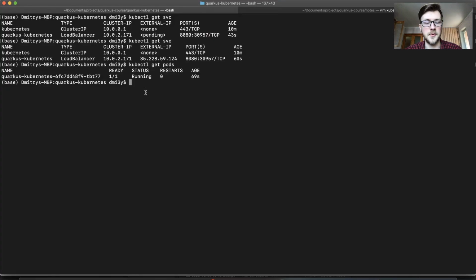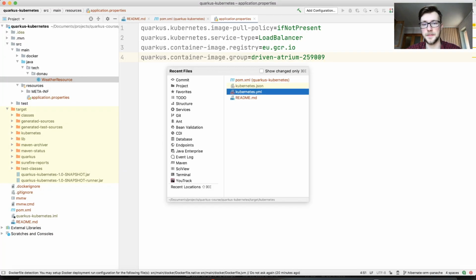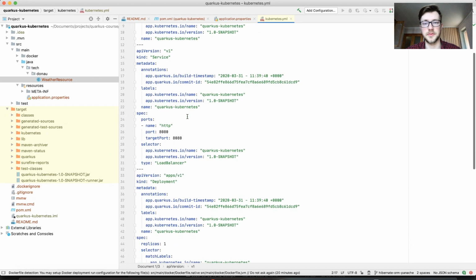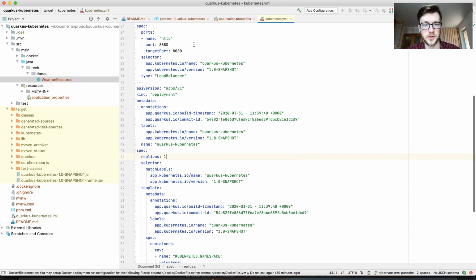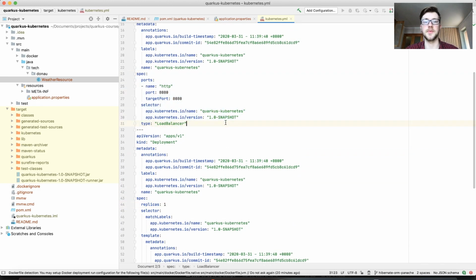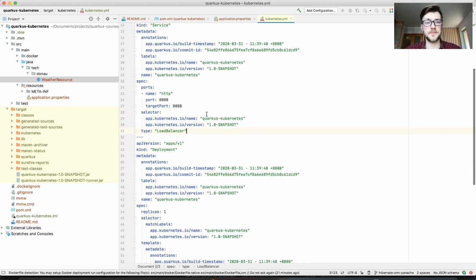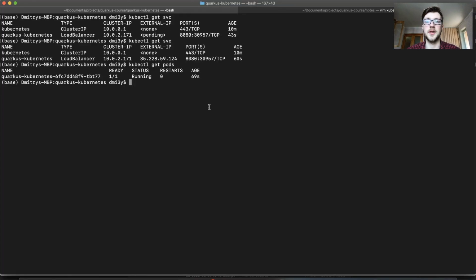Moreover, you can override some parameters for the replicas. You can specify more replicas if you need to, and this will work as well because we have a load balancer, which is covered by the Google Cloud Platform, and so it's working really nice. And yeah, nothing super magical here. You just need to set up the Google Cloud Platform locally.